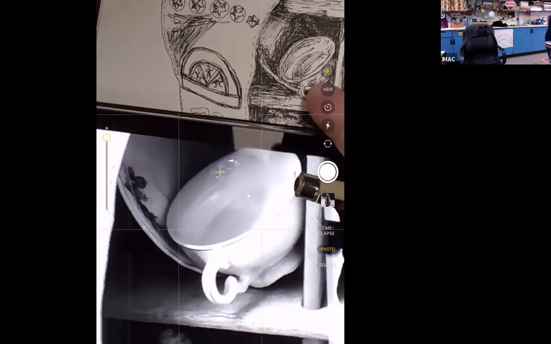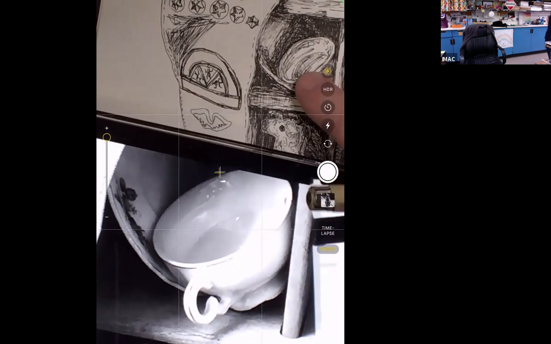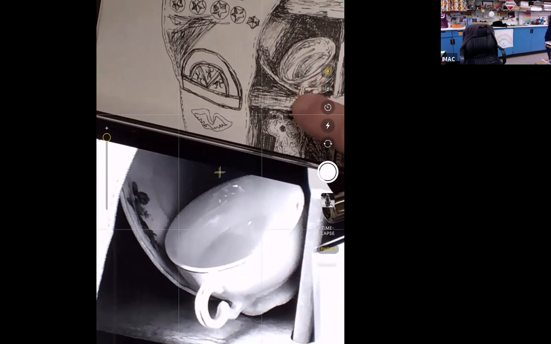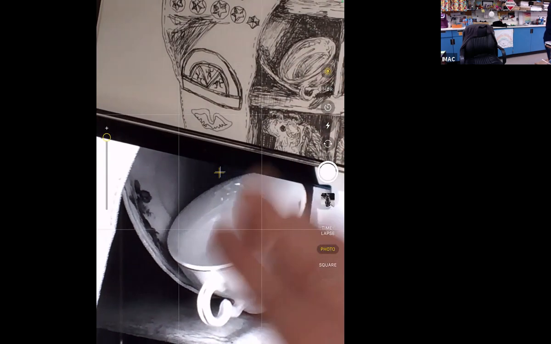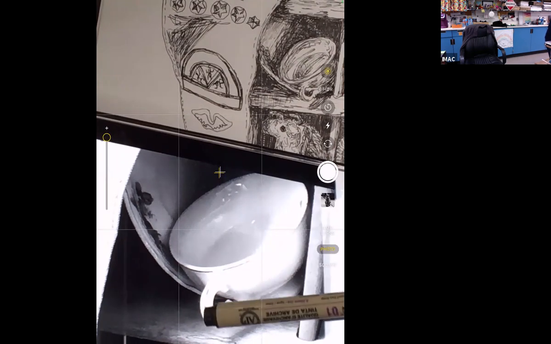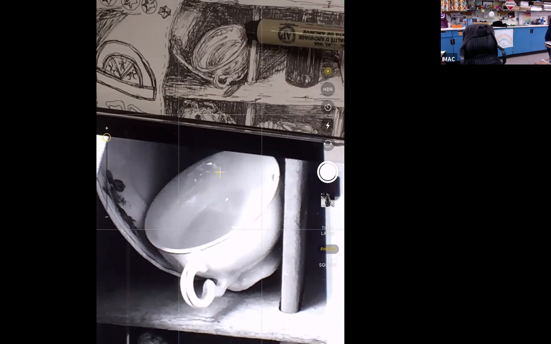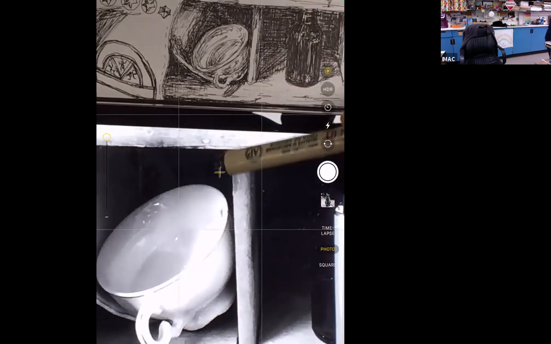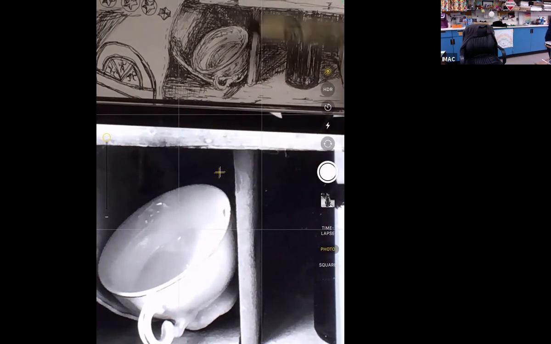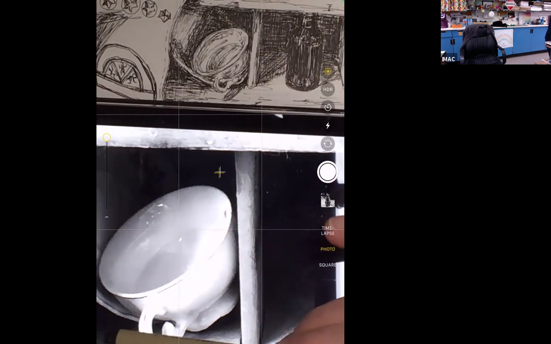Well, I know that this white teacup, only the brightest parts can be white. So I kept going in and saying, if this handle is the white of the paper, then everything else has to go up from there, has to have value. So if that's the brightest white, then this is the darkest dark, and this is the darkest dark right there. You see what I mean? So I would go back and forth and look at it and say, okay, I got to get this to be the darkest dark. And then this is the next part down.